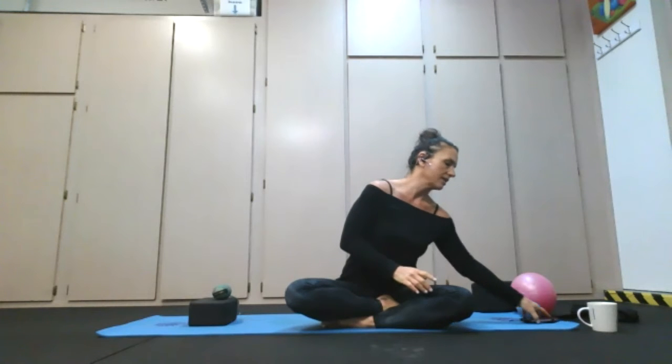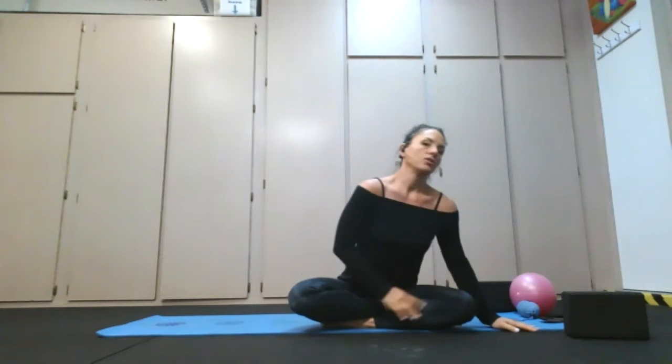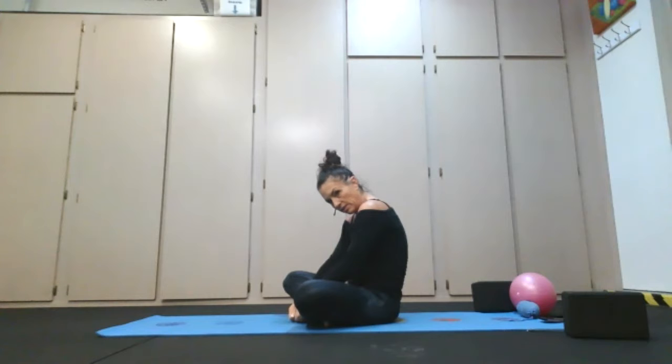Take one more big breath in and a long breath out. And you can start to remove the balls and the block, and you can have a seat. Or if it's more comfortable for you to stand, then you can stand. Ideally, when we're doing what we're going to do next, which is some releasing of the neck, you want to have a tall spine. So if when you sit, you kind of end up like this, I'd rather you actually stand up or sit on a block or something that allows you to have your tall spine.